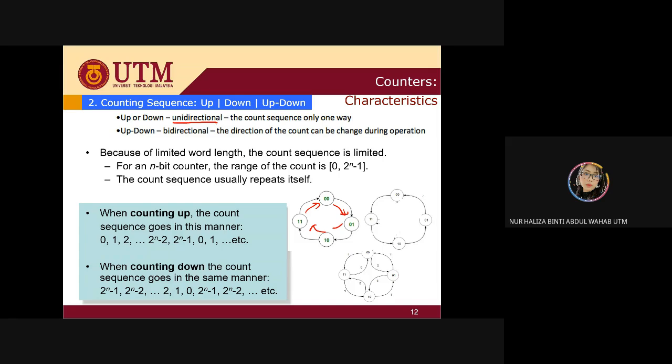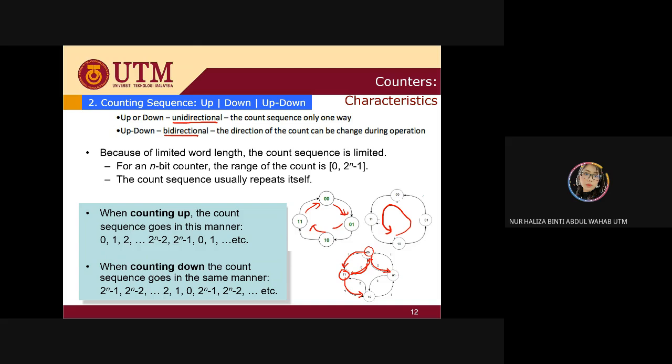Second, also you have the unidirection. And lastly, for the third example, it is a bidirection. You can go from state 1 1, you can go to 0 0, you can go to 1 0. From 0 0 here, you can go to 1 1, you can also go to 0 1.